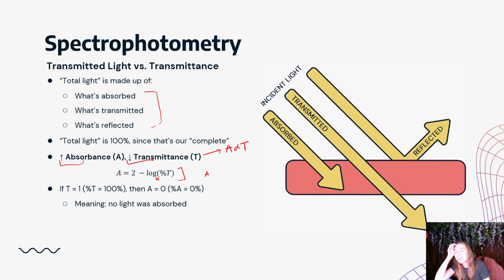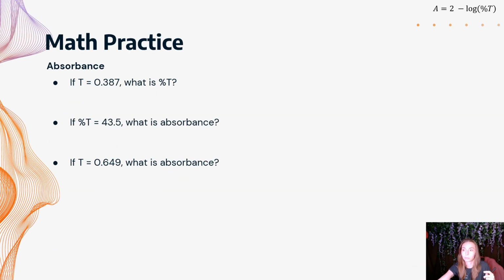Anyway, if your transmittance, the fraction of light that transmits all the way through your specimen, is equal to 100% or 1, then that implies that 100% of your light transmitted through the specimen, which implies, on the flip side, that 0% or 0 of your light was absorbed, because those two things are opposite. So if you have 100% transmittance, you have no absorbance.